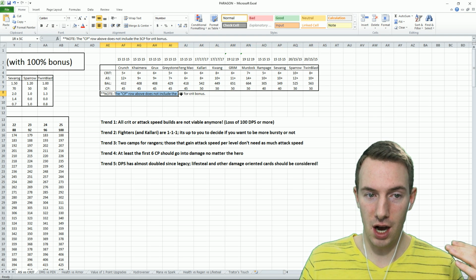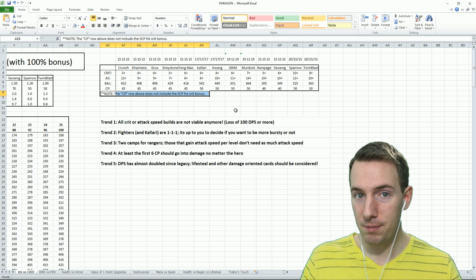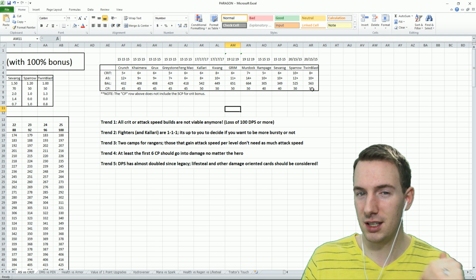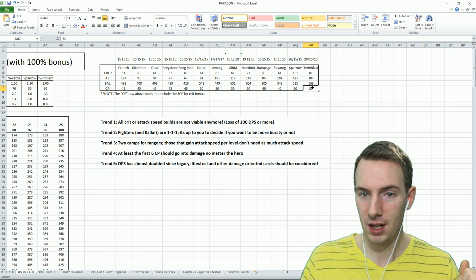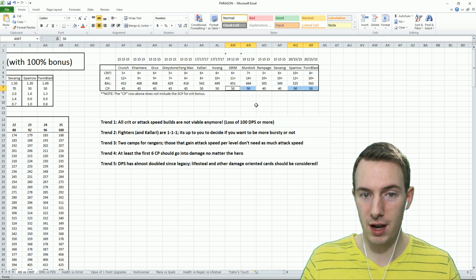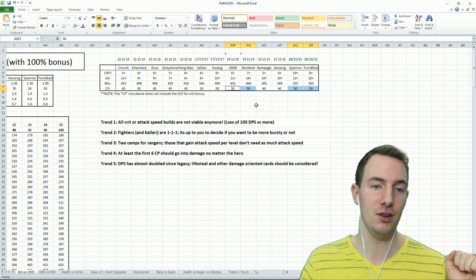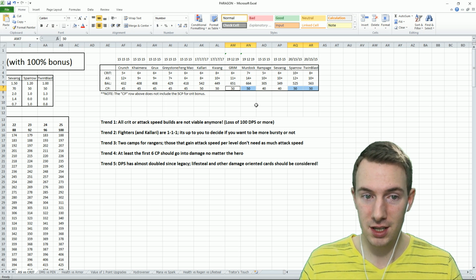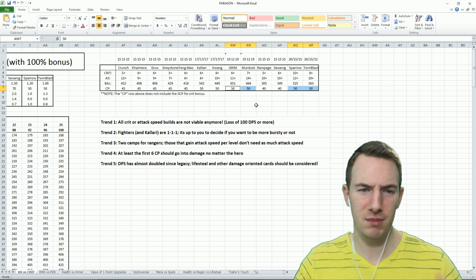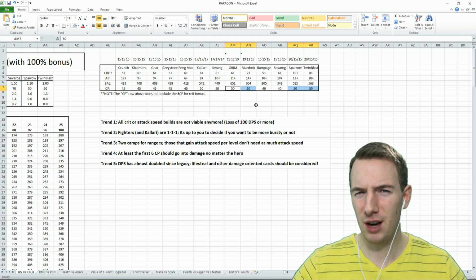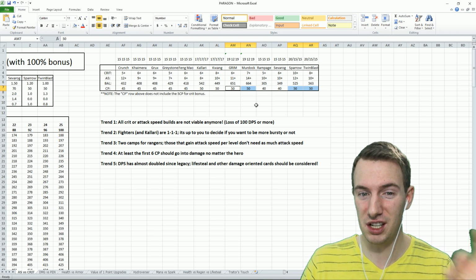It does not include the 5 CP crit bonus though, so you have to add that on top of these CP numbers. So for example, Sparrow, Twin Blast, Murdoch, and Grimm were putting 50 CP into damage, attack speed, and crit, plus an additional 5 for that crit bonus, brings us to 55, maybe 6 or 7 on top of that with fully upgraded bonuses for some lifesteal.